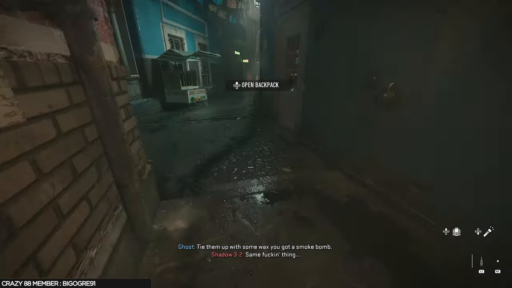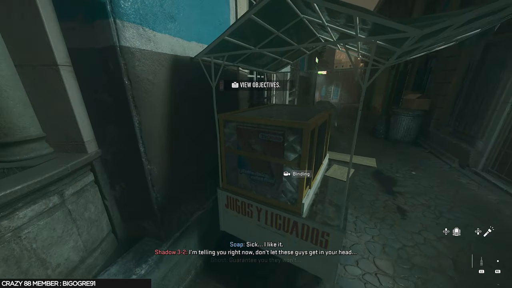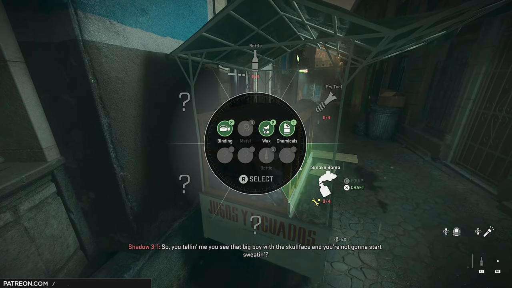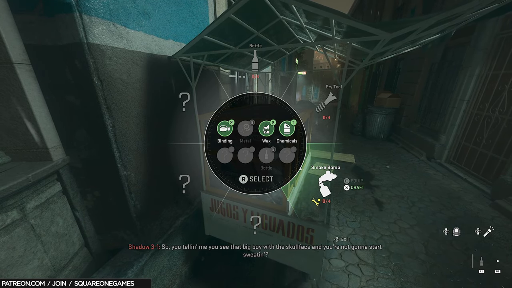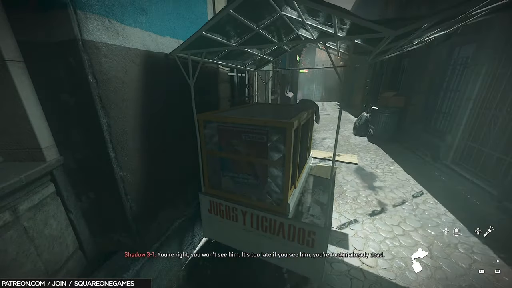Okay, grab this binding up on the D-pad, and we're gonna craft a smoke bomb. Binding, wax, and chemicals is what you need. Okay.